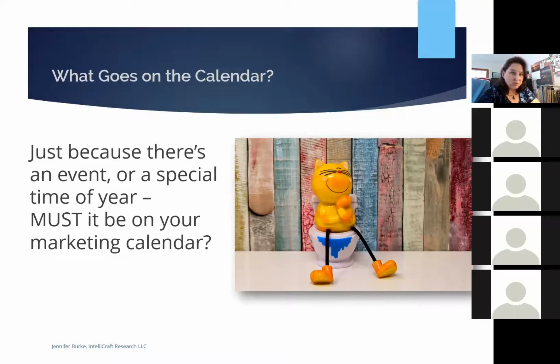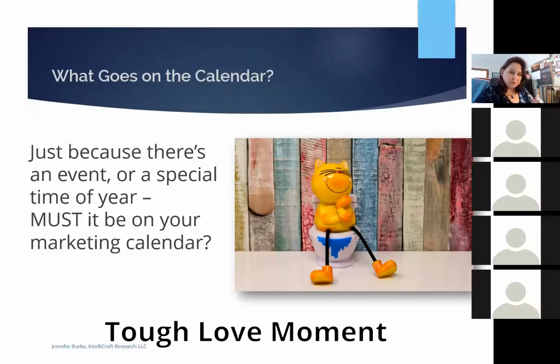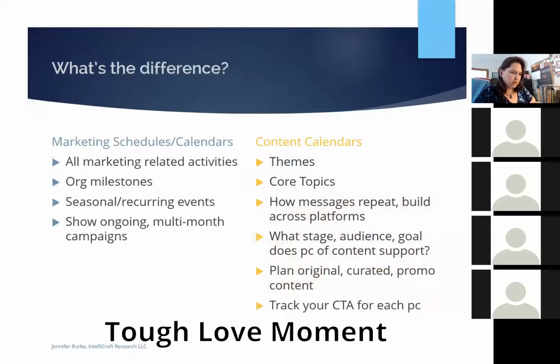And if your goal is tied to attendance at events, well, then by all means, you need to be promoting that. That needs to be on the calendar, and you need to plan out all the series of things before, during, and after that particular event. But take a step back. You control the marketing calendar, and just because it exists in the library doesn't necessarily mean it's helping you to market it if you're not achieving a particular goal. So there's my support for you to have a little tough love.